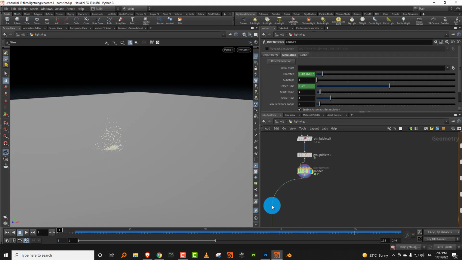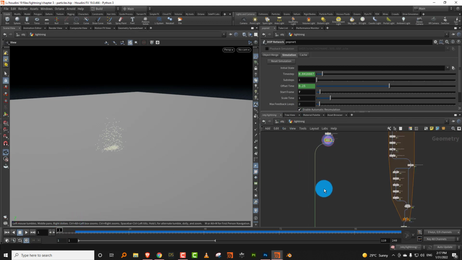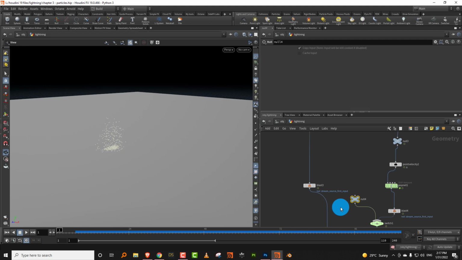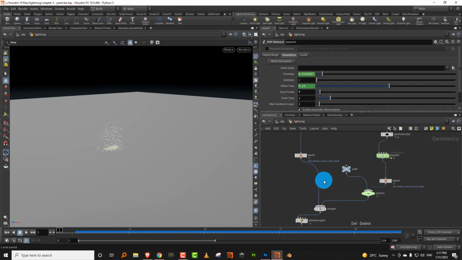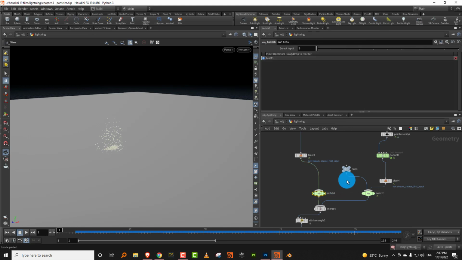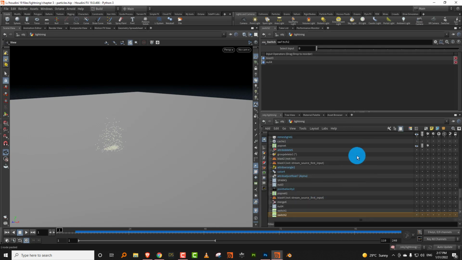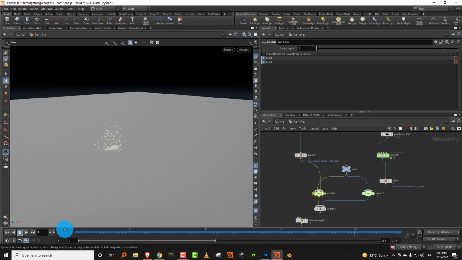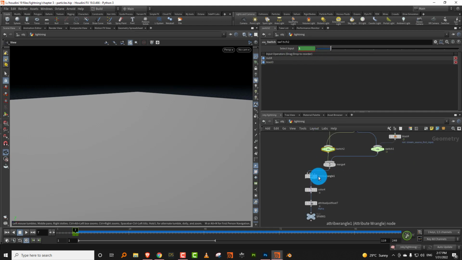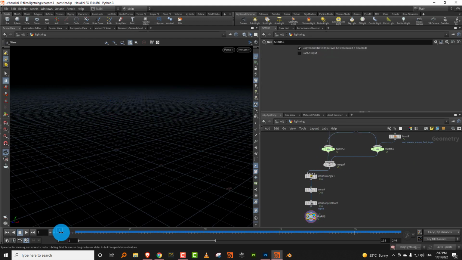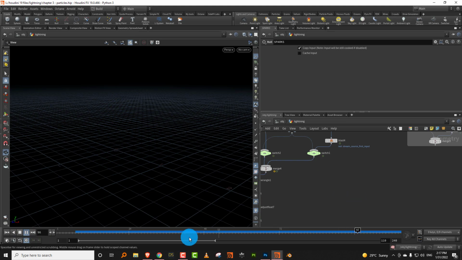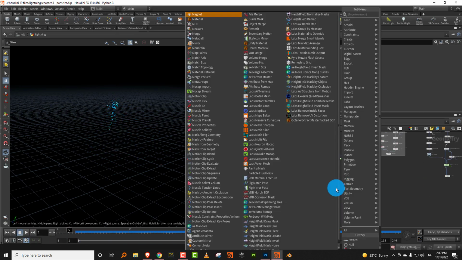So with this pop network, which starts at frame 7, we'll do the same thing. So do Control C, Control V, or actually it doesn't matter. We can take the same one. So just take a switch, and the null will be first, and frame 7 is when we switch. So alt click at frame 6, and at frame 7 it jumps in. Okay, so that should be good enough. Yeah, see, so now there's nothing in the beginning. Yeah, so let's merge these two together and see what we get.